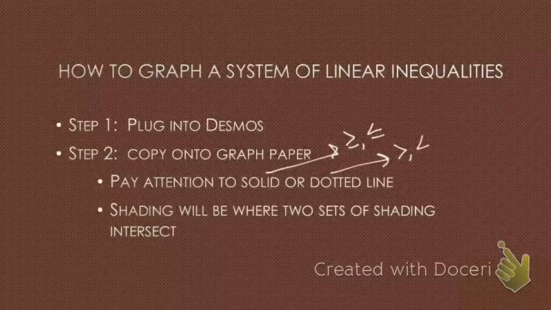But what happens when you're graphing two lines on the same graph? The shading is going to overlap. That is where your solution lies. So you're not just going to go crazy and shade everything. You have to find where the two sets of shading overlap, and that's the only thing that you're going to shade on your graph. All right? So highlight the word intersect, and we'll talk through this as we go.